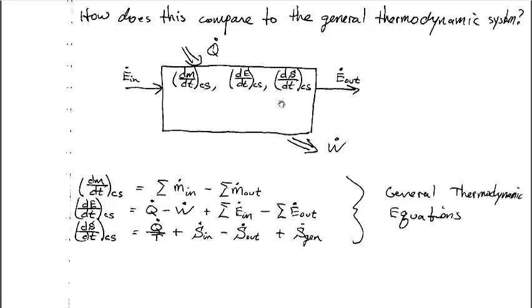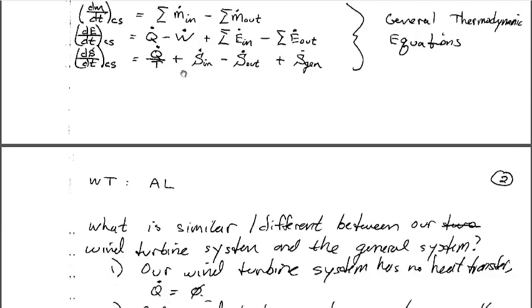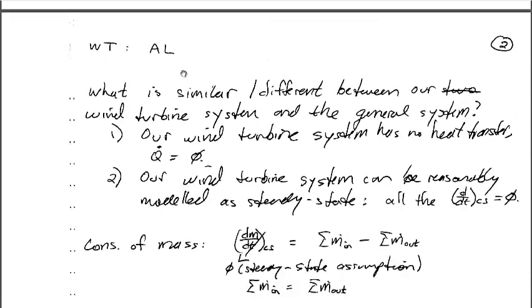Whenever we make our steady state assumption, these three terms all become 0, which means that these three terms in our three governing equations are all equal to 0. So it simplifies our analysis quite a bit. And later on this semester, we'll provide a very brief example of another specialized situation where our control system is not steady state, and these terms on the left-hand side are not equal to 0. It makes for a more complicated analysis and oftentimes more assumptions that we have to make.